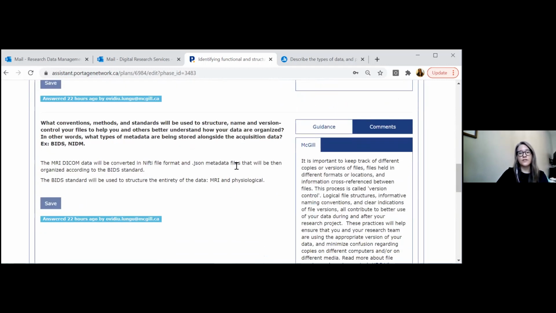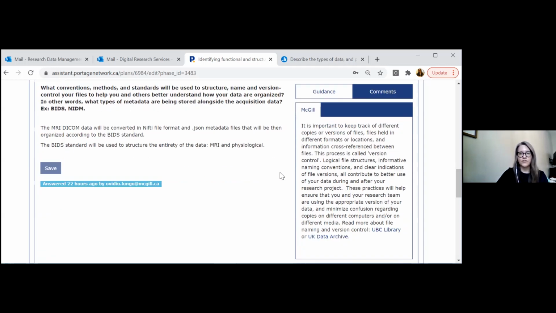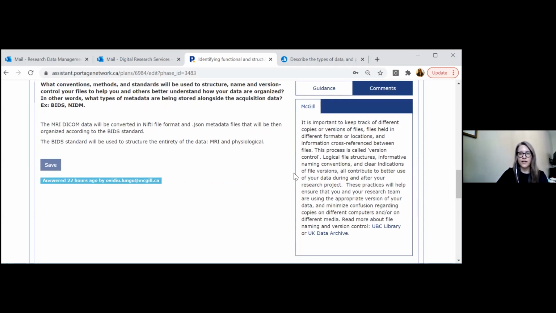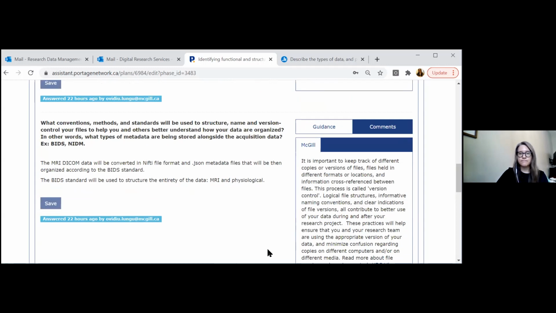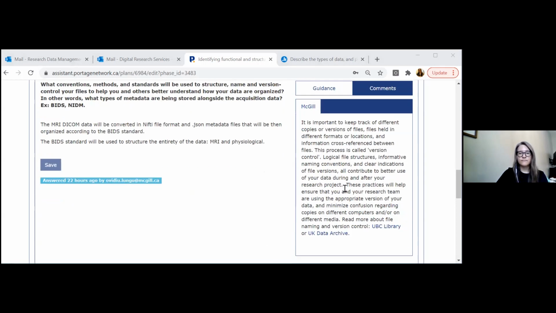So when you go back to do the second part, another question I have is, at what stage would you go back and be able to complete this second part? And this is to Ovidio. Again, where in the project did it make sense to come back and answer these questions, or where would it have made sense to come back and answer these questions? I think as soon as you have the details, because when the project starts, you have to have the imaging sequencing details, for example. So it's hard to pinpoint a place, but definitely before data collection.